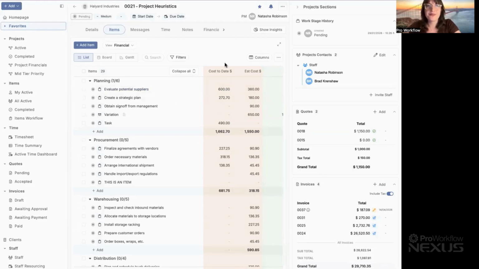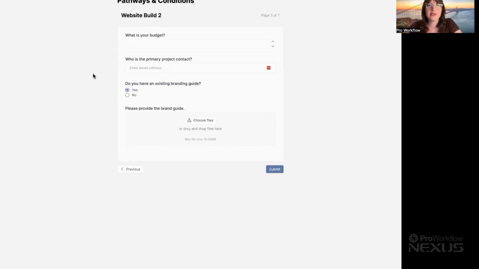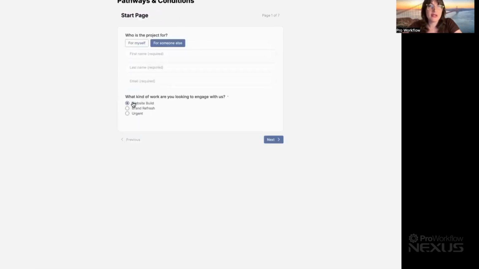Moving on from there, we come back to our form that we've built. Basically, there is a bit of a structure to these where we can have several pages worth of information, but it may be that your client is only using a few of them. So you'll see here that going through the website build, our pathway that I've created is 3 pages worth of a total of 7 pages. Although it says 7 pages up the top here, I really only need my client to fill out 3 for any given scenario that they might be carrying through.